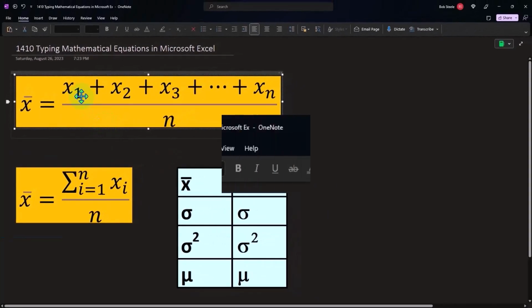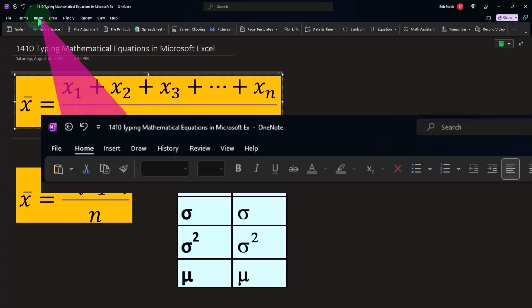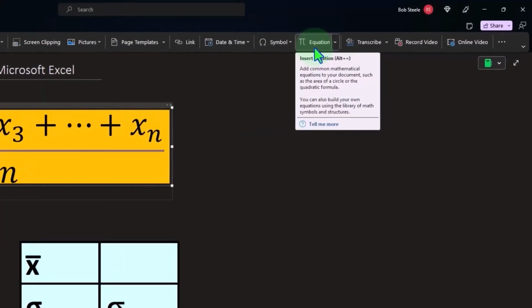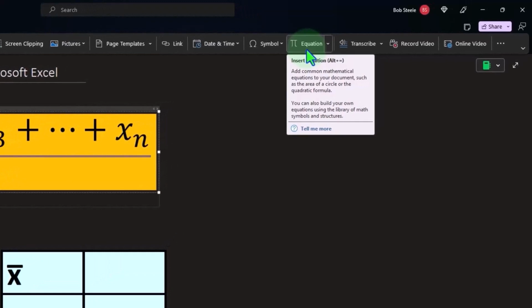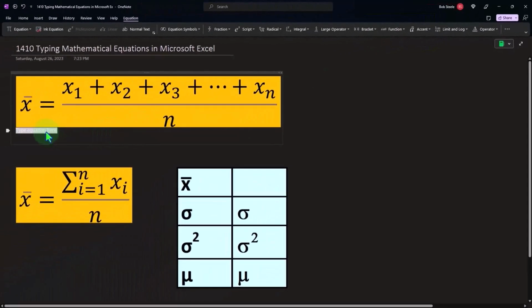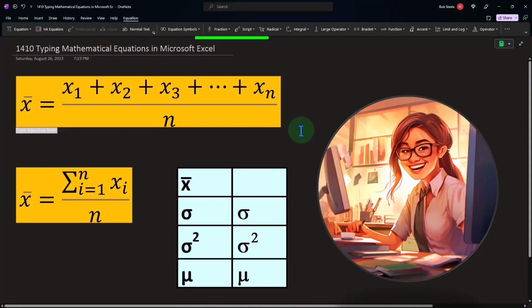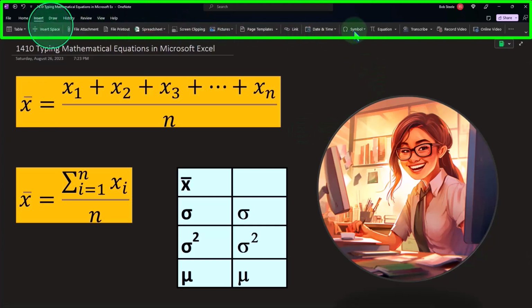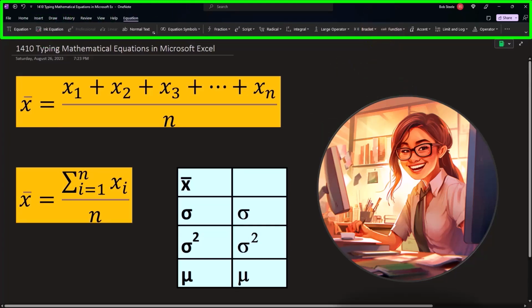I can go to this one up top. We go to the Insert tab up top, and then in whatever Microsoft product you are in, you'll typically have this equation item here. So if we go into the equation item, it pulled in an equation bar down here. Let me do that somewhere else so it's not on top of this thing. I'll go to Insert, Equation. So there's my equation bar.